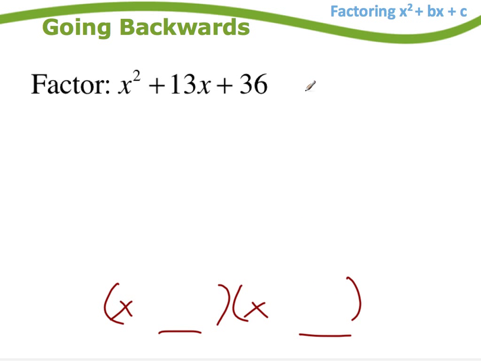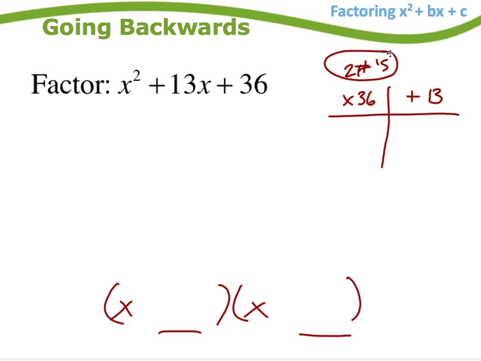Now the method we're showing right now is called the guess and check method. There are other methods for it as well. But basically what I'm looking for to get these two numbers in the end is I want to look for two numbers, and I want the product to be 36, and I want the sum to be 13. That's our key. Okay, so I'm looking for two numbers, and their product has to be 36, and the sum has to be 13.